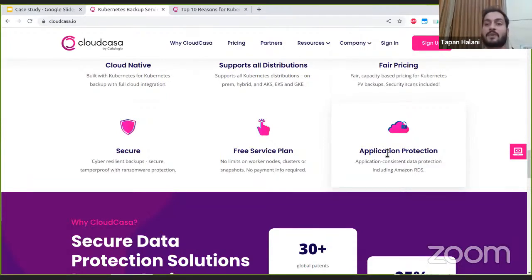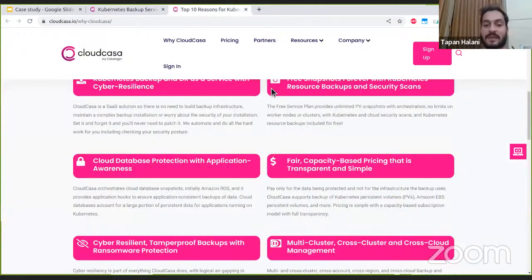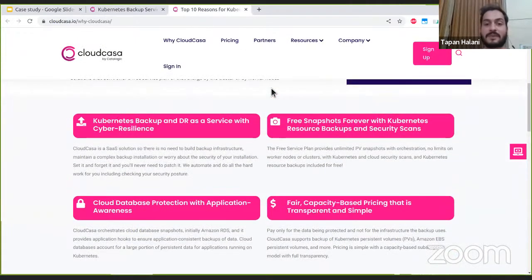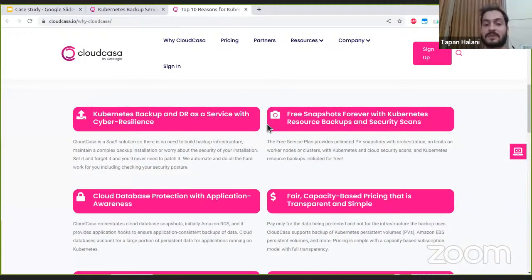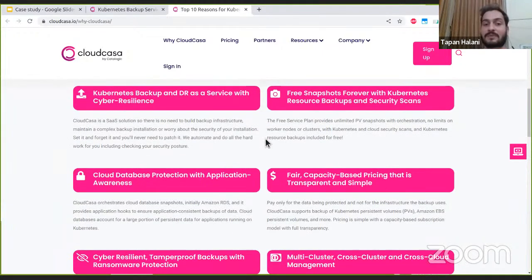It not only covers Kubernetes backups, which is basically the manifest of all Kubernetes resources, the persistent volume backup. This also covers the cloud databases, for example, Amazon RDS, and in the future they will be adding more services from different cloud providers. So it's kind of a truly cloud native solution for data protection and data backups, which is why I find this very interesting. A couple of other features that are a part of this particular solution are already listed on their website.